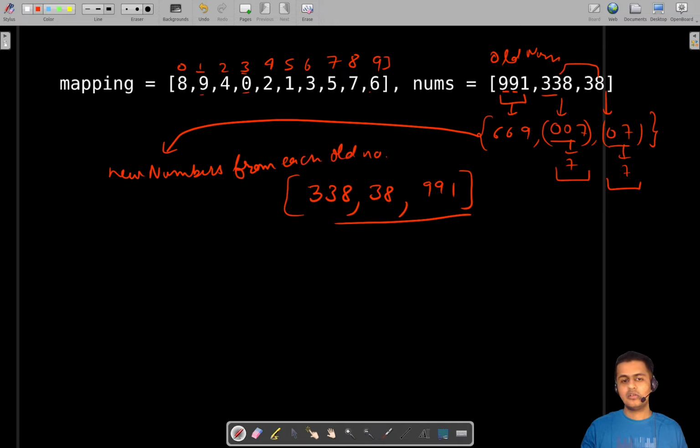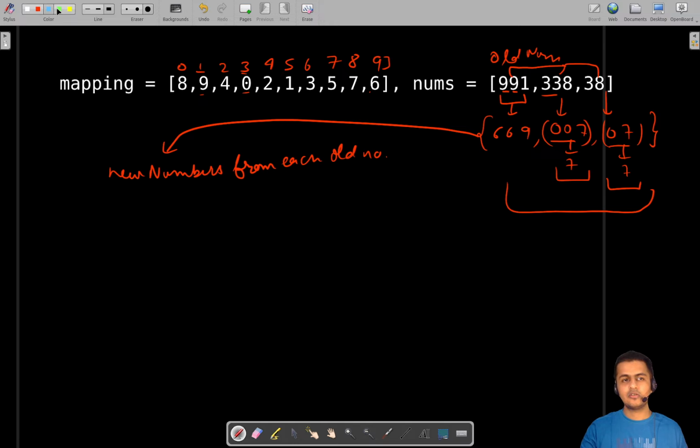So let's clear the board a little bit. These were the old numbers, all these three, and you generated the new numbers from them. These are the new numbers, and let's change the color also. Once you have them, what you can do is form pairs, like 991 is the old number and its new number is 669.